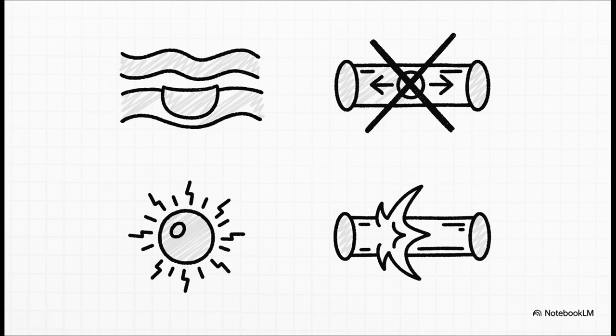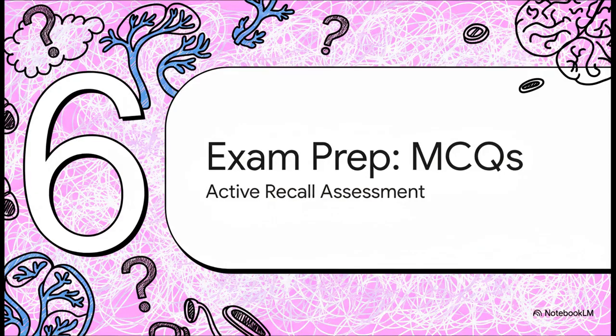Second, 0 valves means intracranial infections can spread bidirectionally. Third, the abducent nerve is highly vulnerable because it runs right through the middle of the sinus. And fourth, this is an amazing piece of physiology. The physical beating of the internal carotid artery actually acts like a mechanical pump, actively expelling sluggish venous blood out of the cavernous sinus. Finally, Section 6, Exam Prep MCQs.